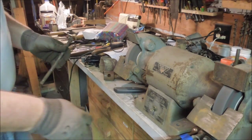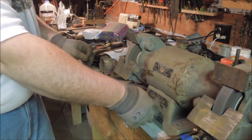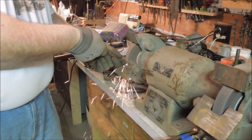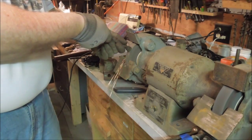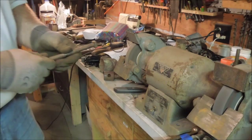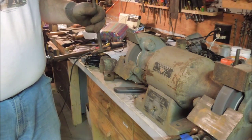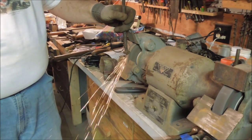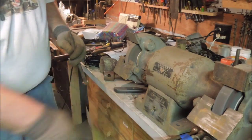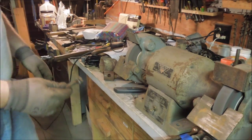Now I'm going to take this lower grade piece of bolt, and we'll see if we get some sparks off of that. See how the sparks on that are long? They don't have the quick feathering out. That's a much lower grade of steel.